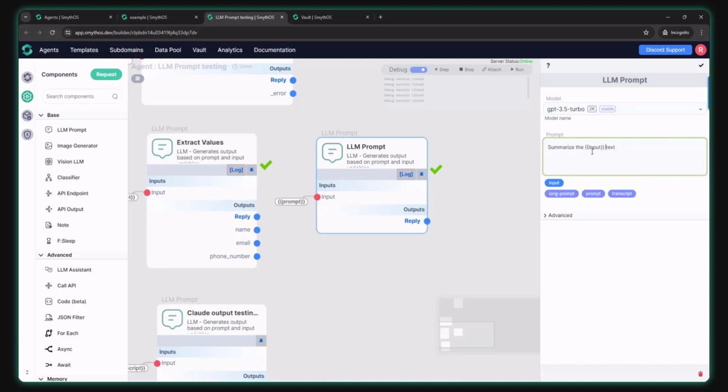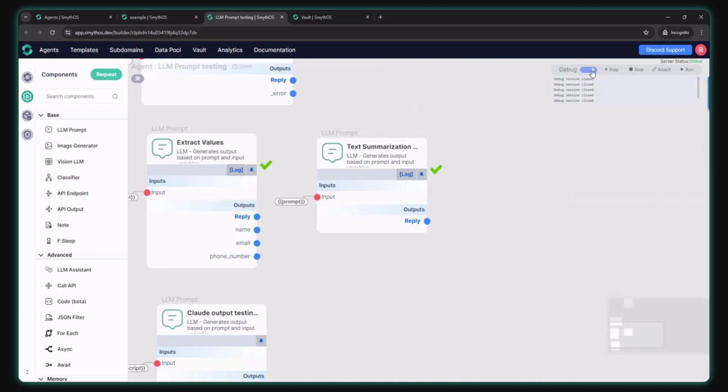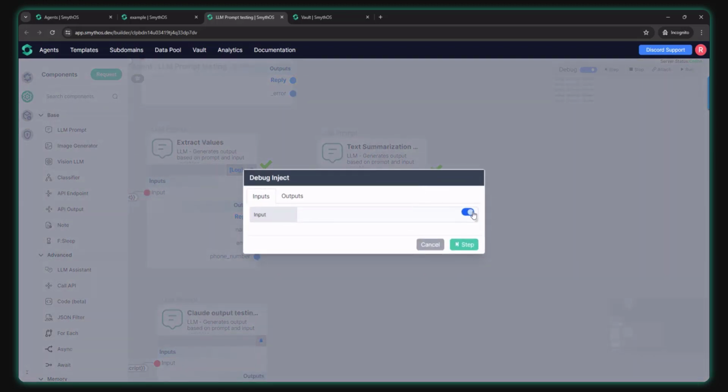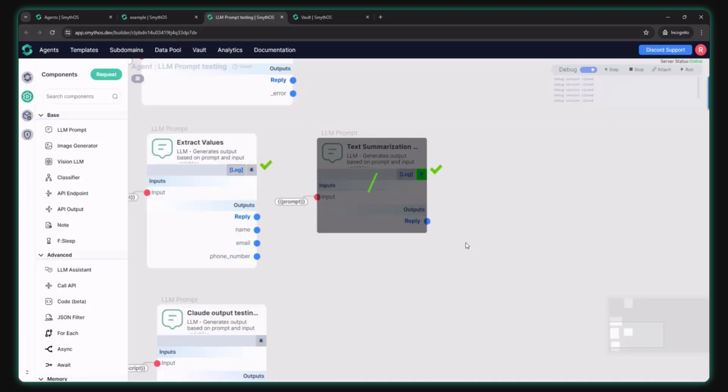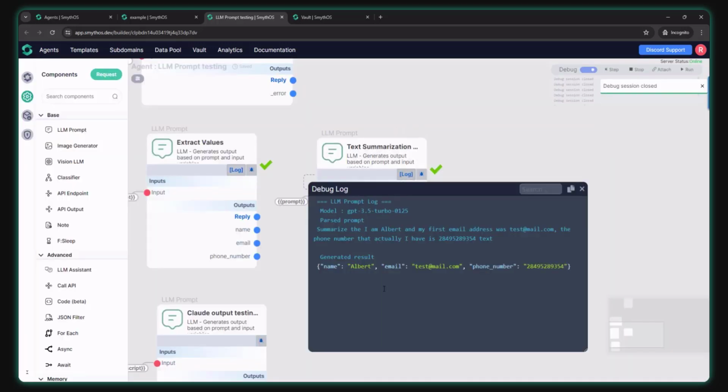Well, let's check how the prompt looks when we run this. Okay, we check the log. And here is the prompt that the model is receiving after the input variable is replaced with the value that we passed. So we have summarize the, and directly the value of the input is injected: summarize the I am Albert and so on.